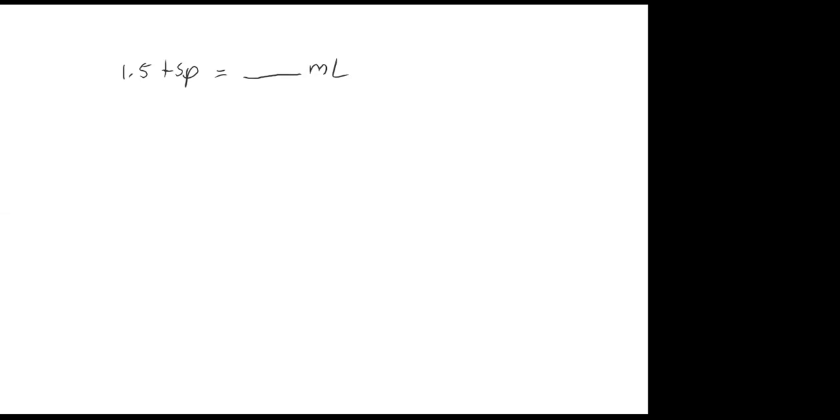All right, I'm starting to see the right answers. So let me write out what we have here. We have 1.5 teaspoons. I don't want teaspoons, I want milliliters. And I know that each teaspoon is worth 5 milliliters. If you don't believe me, the next time you do some cooking, look at your teaspoon and it'll also say 5 milliliters. 1.5 times 5 is 7.5 milliliters. Okay, that's good.